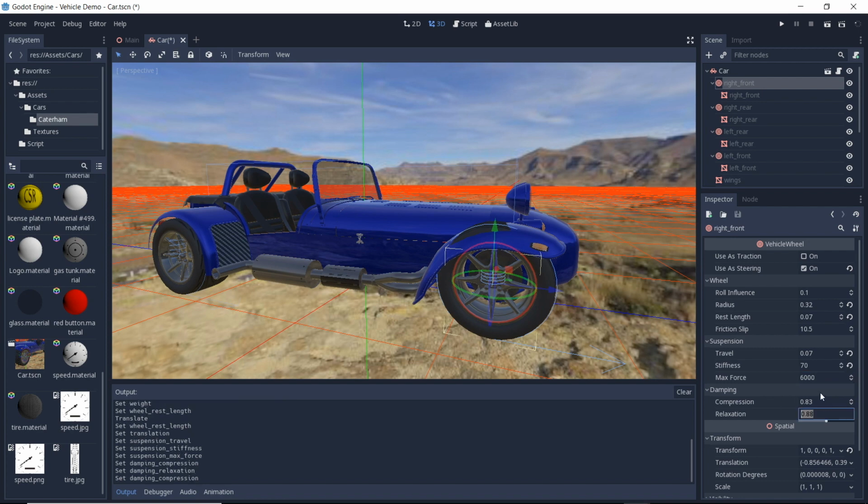The final two settings are the compression and relaxation settings for our damping. These are two halves of the same coin. If we didn't dampen our spring, the car would forever bounce around. Just like real dampers on your car, these damper settings will slow the movement of the spring down. The default values of 0.88 are on the high side and will stop the spring motion relatively quickly, but for a race car setup they aren't too bad. You would normally set the compression slightly lower than the relaxation. I'm changing them to 0.5 and 0.8 on our Caterham, but they probably need to be tuned a little bit more.